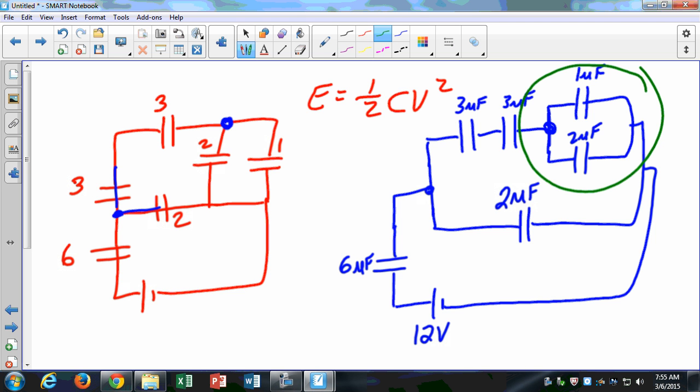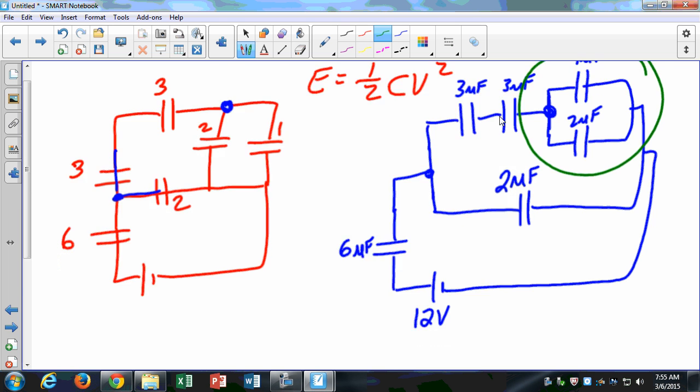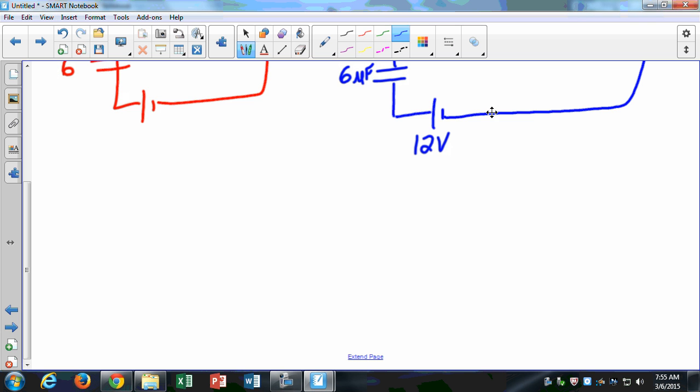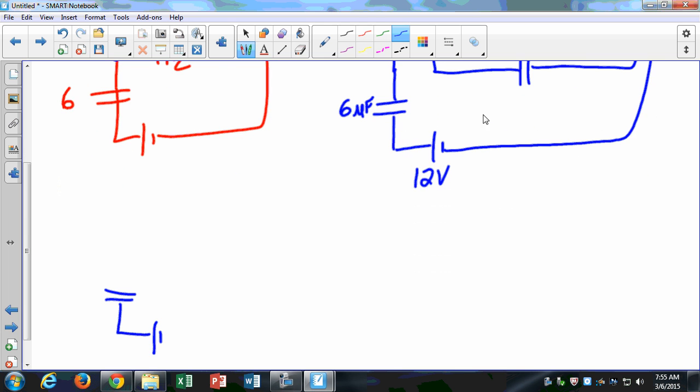I've given y'all the fractions that I like to use. I would take a look at those. I can rewrite them in this note if you want. So then I have a 1 and a 2, which is going to give me 3 microfarads, and then a 3 and a 6, which is 2 microfarads. Let me write all that out. I find it really useful to redraw my circuit each time. You might not want to draw all the steps because it takes a lot of time, but as you're practicing, it's probably a good idea.